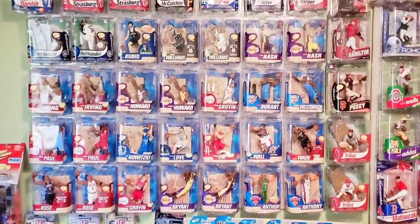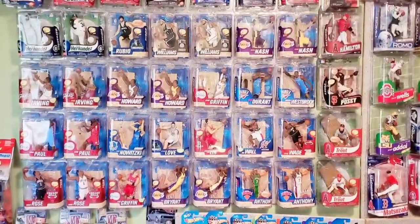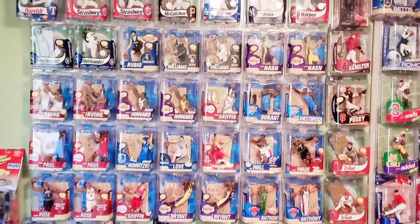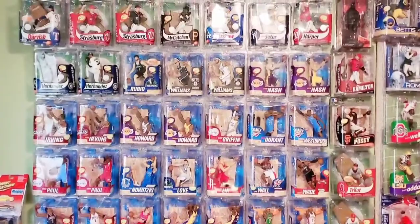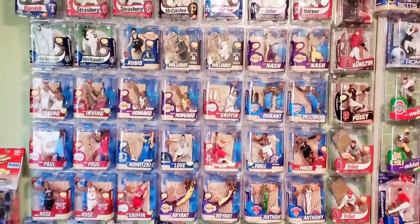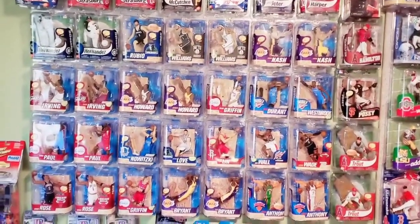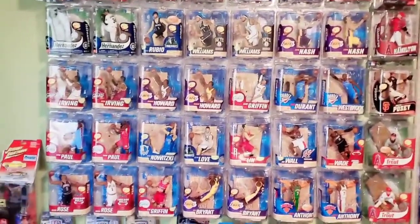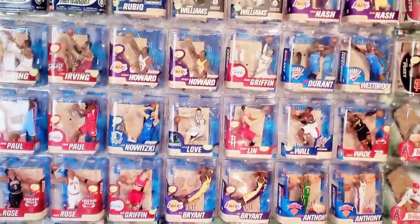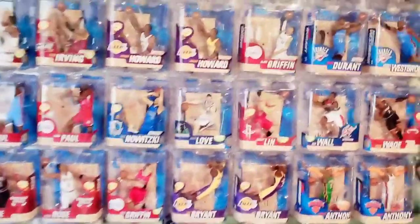To take you through the sports figures I have displayed in this room, starting with the sports figures, this display has a lot of my NBA figures on there, as well as up top some baseball figures. You see a wide variety of names and players. Just zooming in, you'll see guys like Kobe Bryant — Hall of Famer, RIP — a Regan Chase figure there. Other Hall of Famers and future Hall of Famers: Carmelo Anthony, Dwyane Wade, Russell Westbrook, Kevin Durant, Dirk Nowitzki.